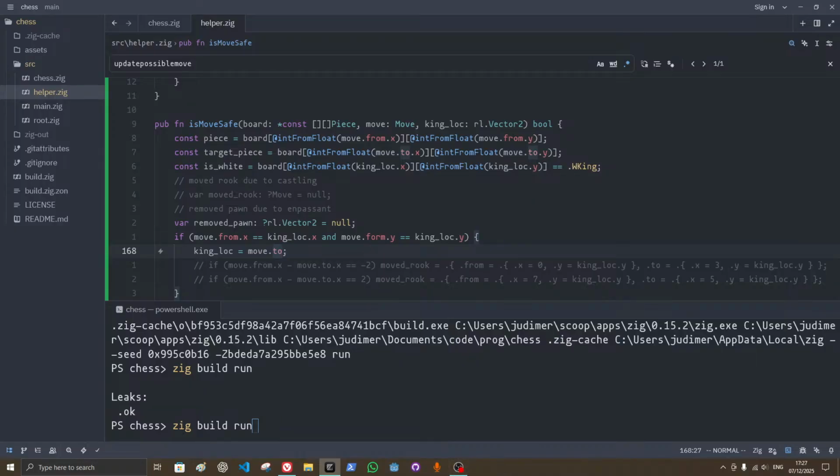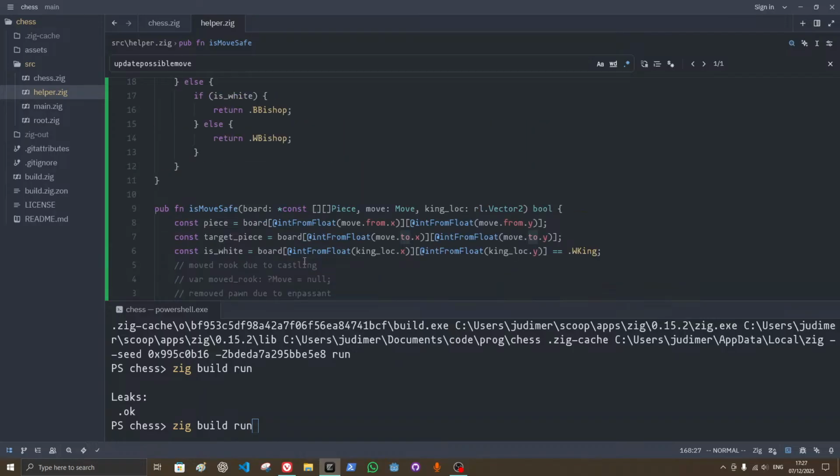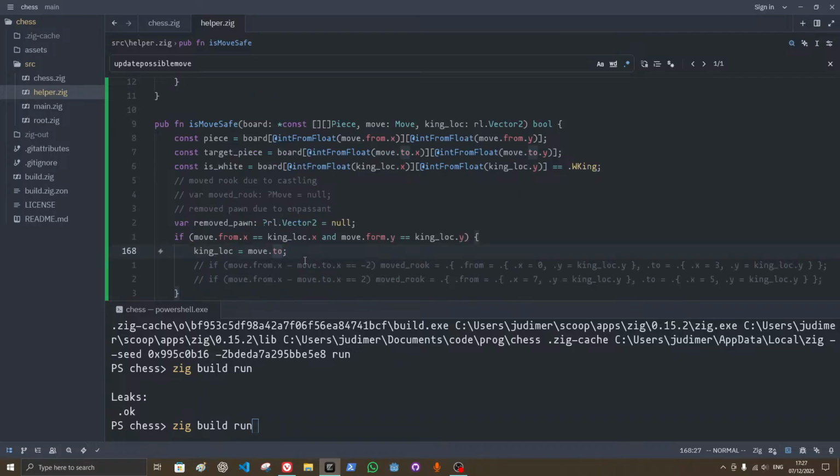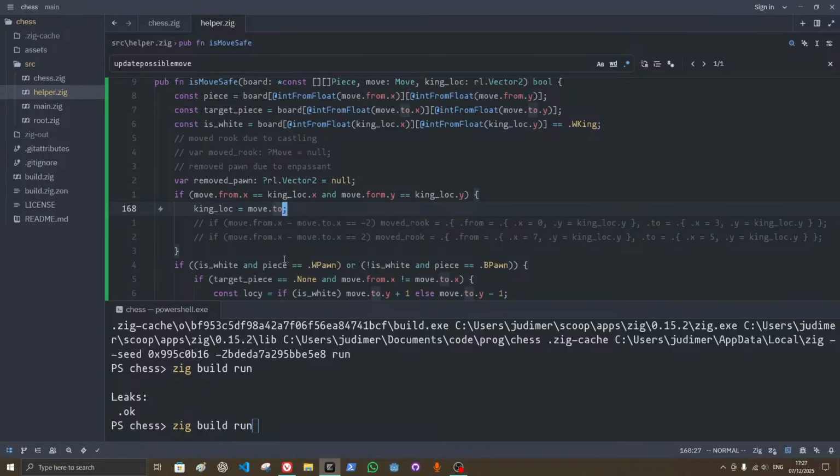I don't know how to take input from the IO interface. 15.2, okay. So you have to give it a buffer, if I remember. You have to give it a fixed buffer. That's the only thing I remember.